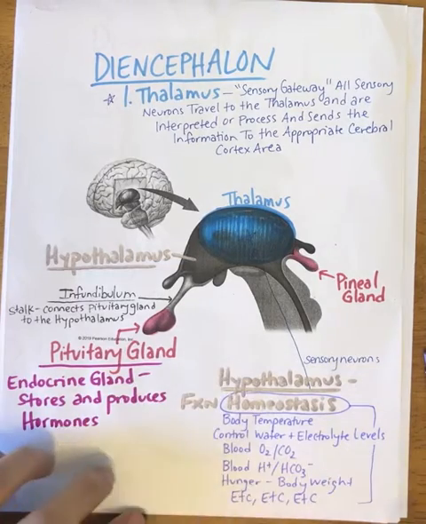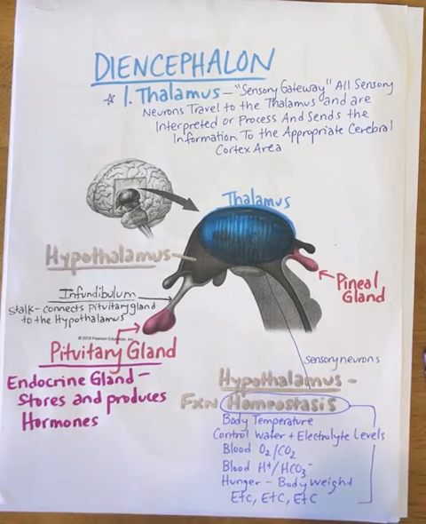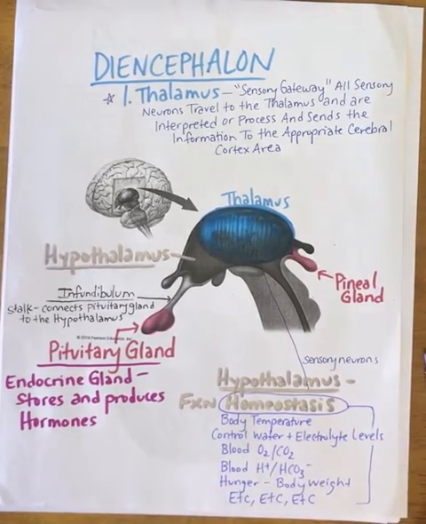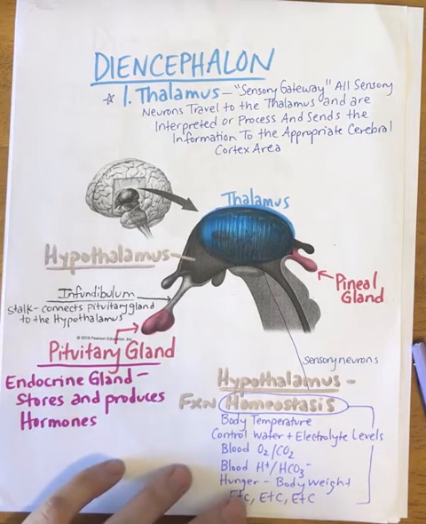Now, when we get to AMP2, we'll learn a lot about the hypothalamus and pituitary gland. Right now, we're just learning the structures. But the pineal gland also produces hormones. So, when we talk about our pineal gland, on the other hand, your pineal gland is cone-shaped. That's where it gets the word pine. Pineal is like a pine cone. It is cone-shaped. But its job is to produce the hormone melatonin.